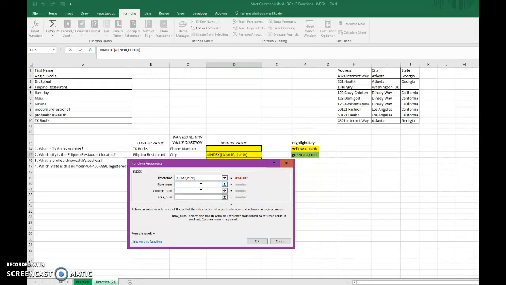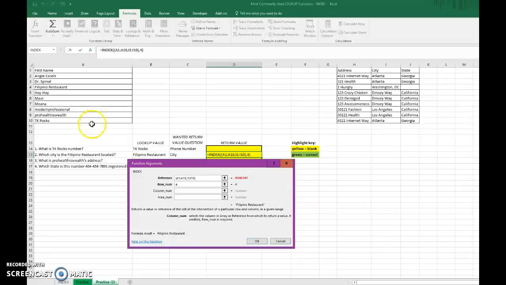Our row number: the Filipino restaurant is in row number 4 right here. Your column number is number 1.